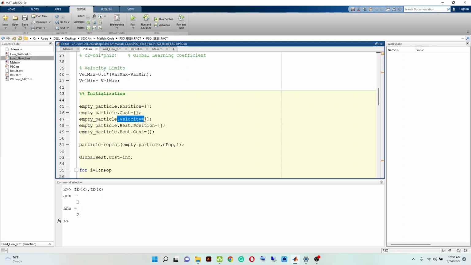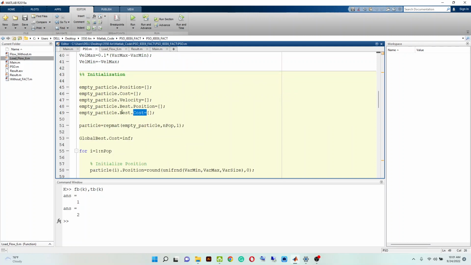Velocity will be the velocity of the swarms, and here is the best position, best size and location for FACTS, and this is the best possible cost against that particular size and location of FACTS.